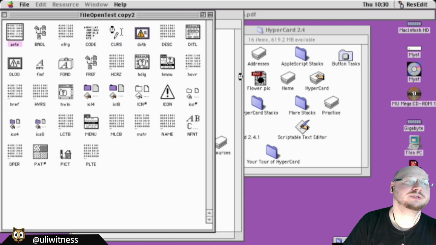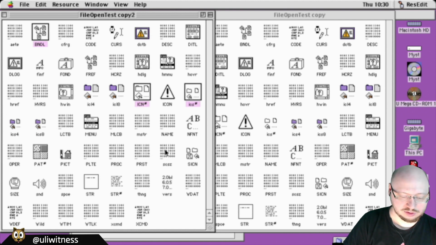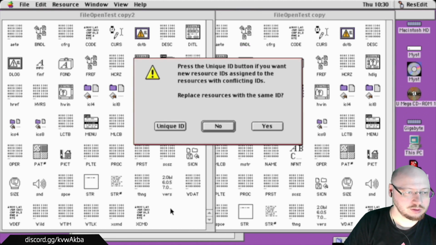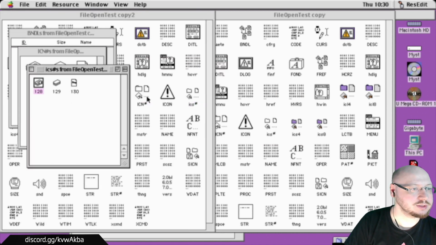And there is a reason for that, and that's because I wanted to just go. That's the wrong one. Almost copied the wrong direction. Uh-oh. Replace resources with the same ID.